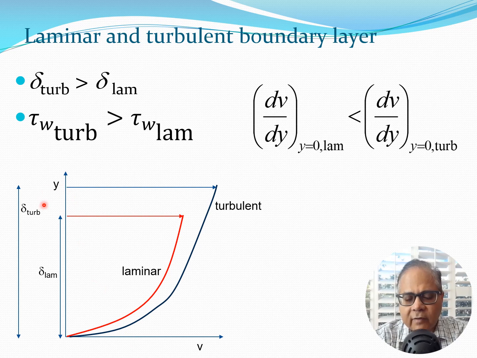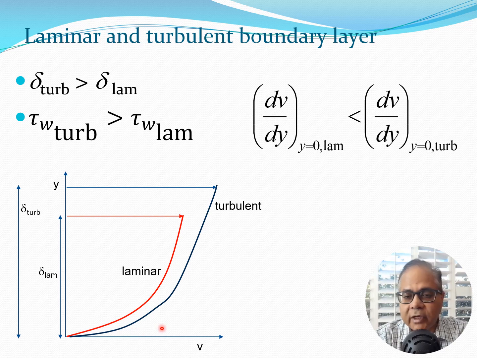Most of the time we are used to thinking of dy by dv. We consider the slope in this direction. But dv by dy means you look at the slope again in this direction, but think of this as the y-axis and this as the x-axis. So in that case you can see that the slope here is less. If you were to draw a line like this, than the slope here. Okay, so you are looking at it from this side. Then you can clearly see that the turbulent boundary layer has a higher slope present here, and so there is going to be a higher value of skin friction present for the turbulent boundary layer.